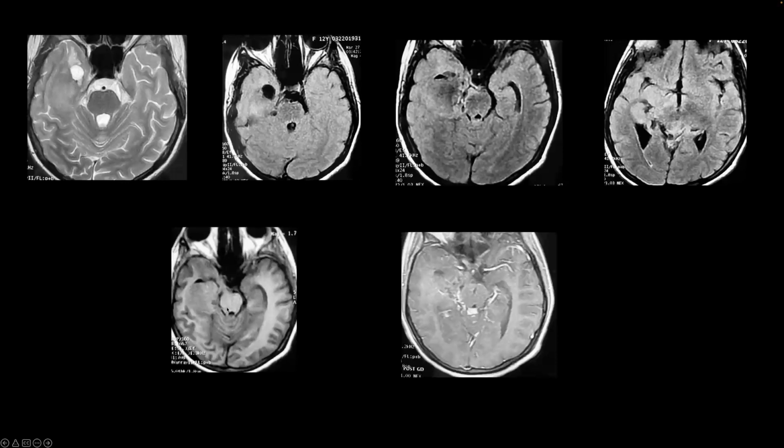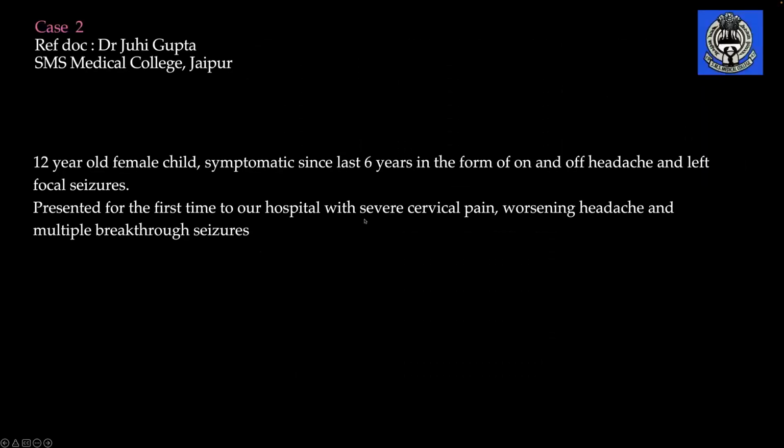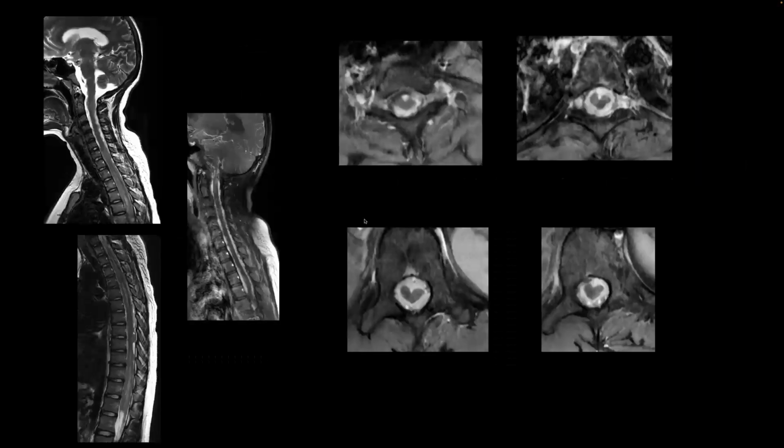So at this point, I would think of a glioneuronal tumor given the imaging findings. But then if we go on to the spine images, were they done at the same time, Dr. Juhi? I mean, at the age of 12 years? Yes. In the spine, you can appreciate diffuse leptomeningeal deposits extending from the prepontine system, interpeduncular fossa, suprasellar system, all the way up to the lumbar spine. So extensive leptomeningeal disease demonstrating contrast enhancement, and on the post-contrast axial images, you can appreciate diffuse enhancement causing some reduction in the cord diameter.